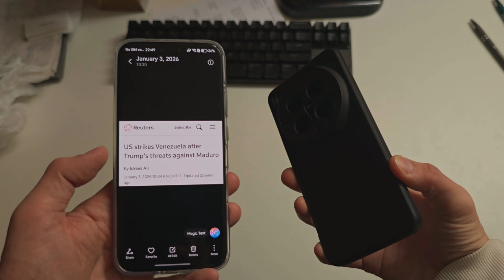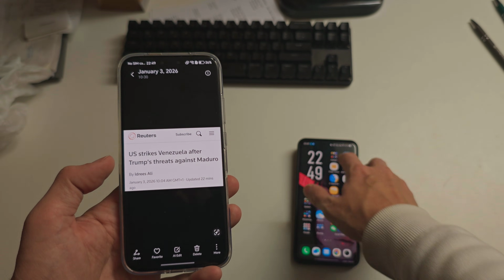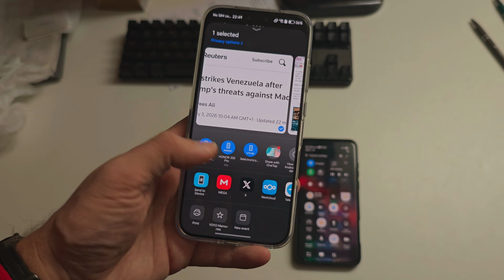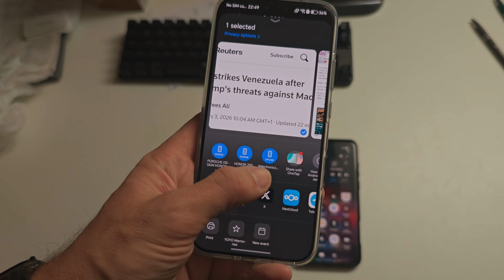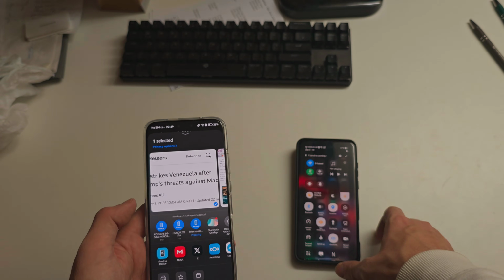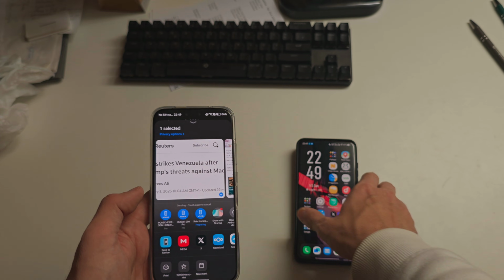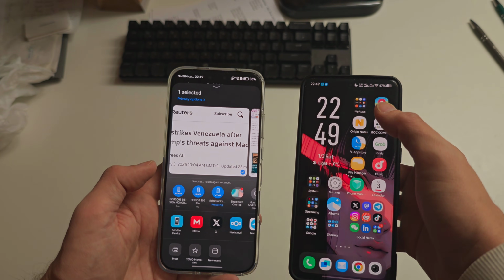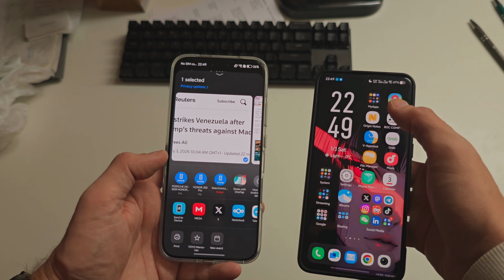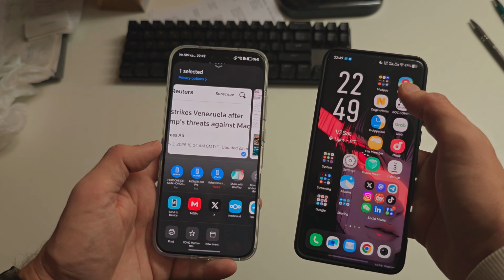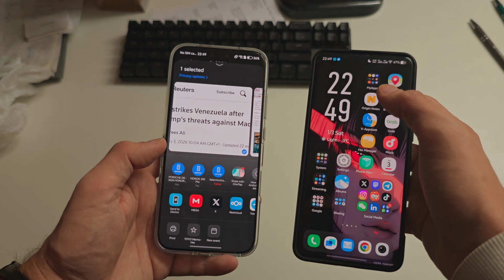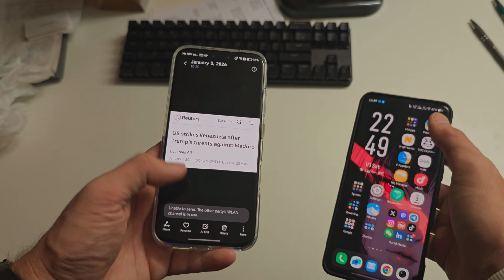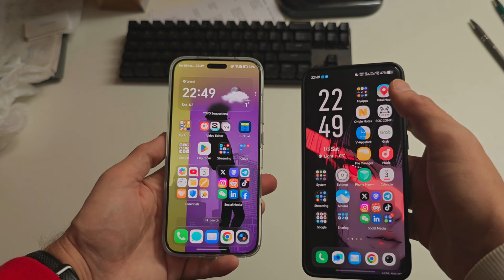I have a Vivo X200 Ultra here. If I enable Vivo Share and I have a picture, for example, I click on Share, I will now see this Vivo phone here, and I can just simply share this picture, and you will see in a second that it will ask me for the possibility to accept this file, and then I can share files vice versa. In this case it failed, of course, the effect of showing it to you, but probably they're on a different kind of network. Nevertheless, this is now working, which is quite cool, and works also in reverse.